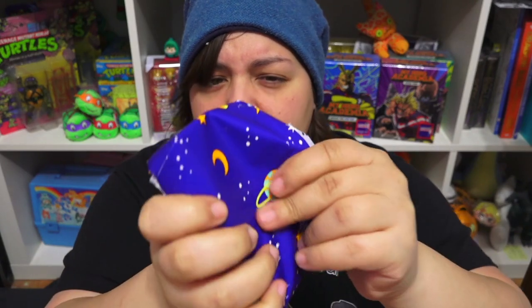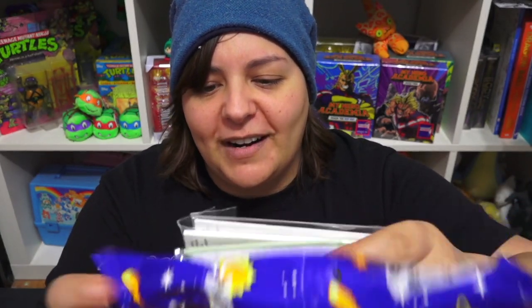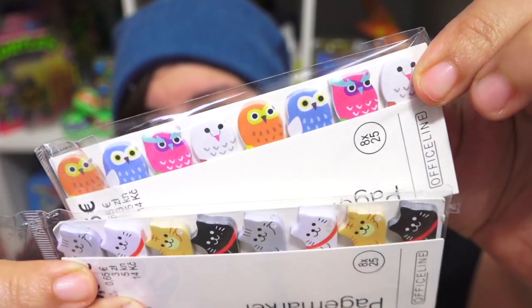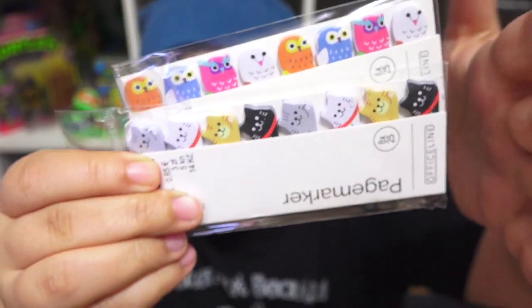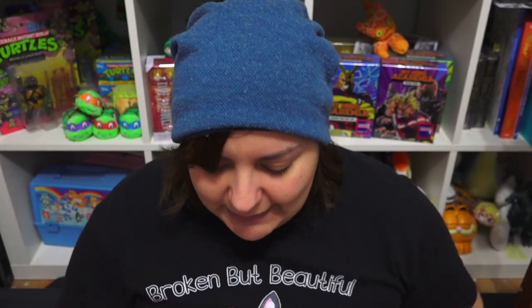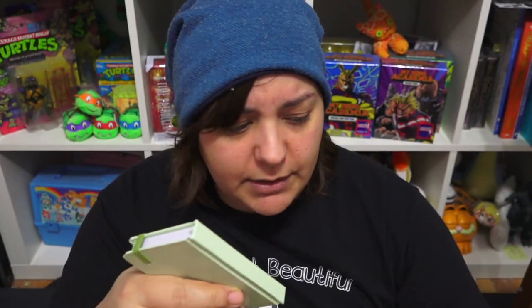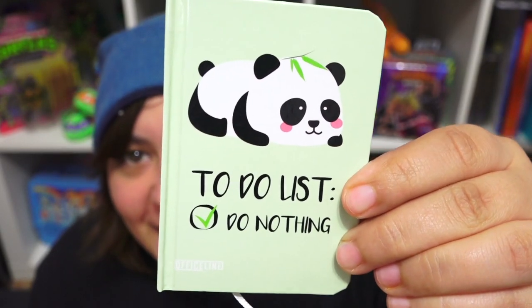Next we have — I like to always guess what's in there. Books? Maybe? Not too far! So here we have stationery. I love stationery too! Stickers are stationery. We have bookmarks of kitty cats and owls. I love bookmarks — I tend to use them a lot when I'm studying. Unfortunately our Japanese classes were cancelled for obvious reasons, so I have to continue studying Japanese on my own. This is a really cute mini notebook — it says 'to-do list: do nothing. Check.'